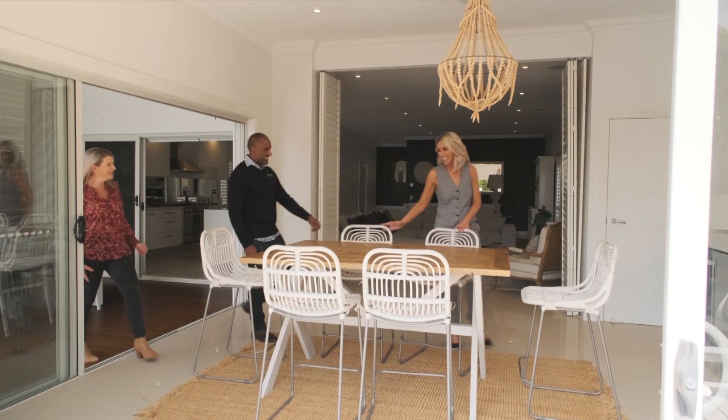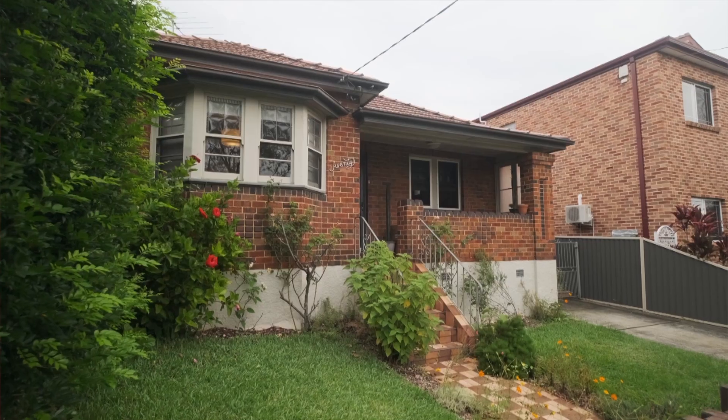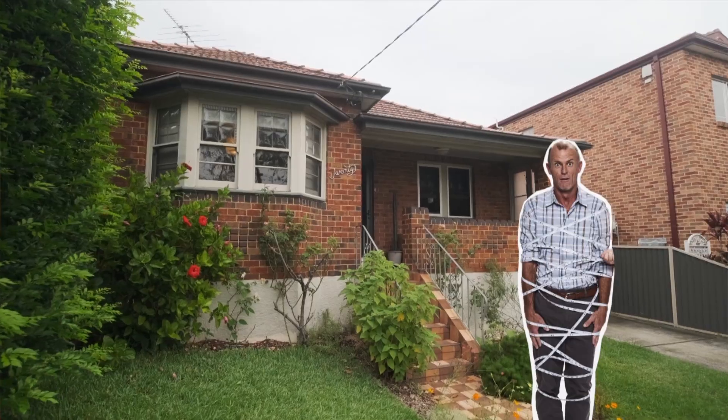Lisa, girlfriend, sister, you look like you've got some secrets in here that's going to help me get renovated over the line. This house is basically Norm, born in the 1920s, and needs to degas desperately so that it's going to be better for the environment so more people could enjoy it. Have you degassed lately?